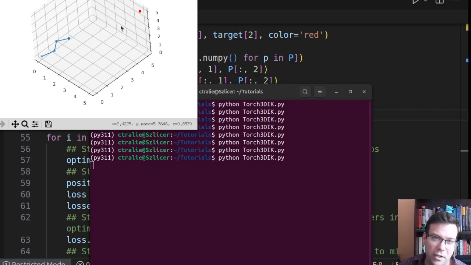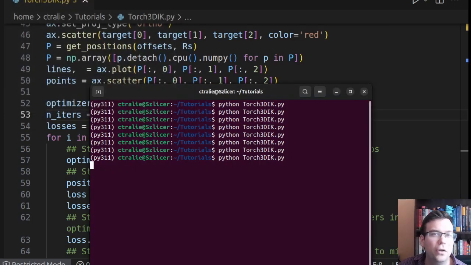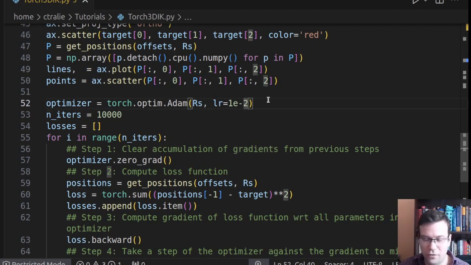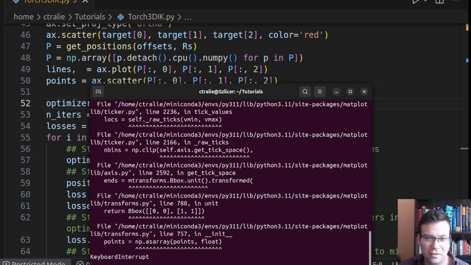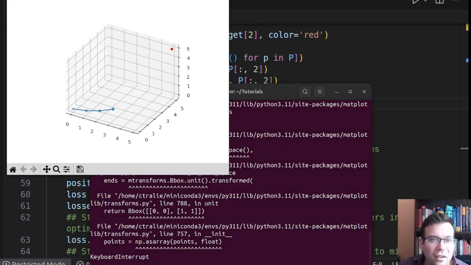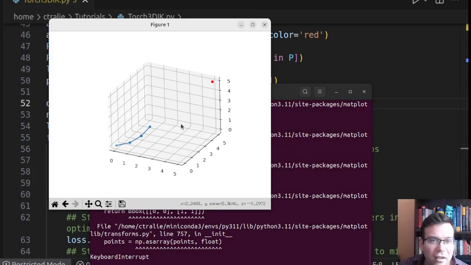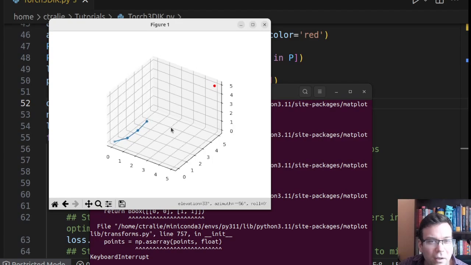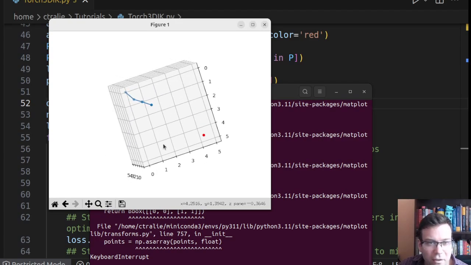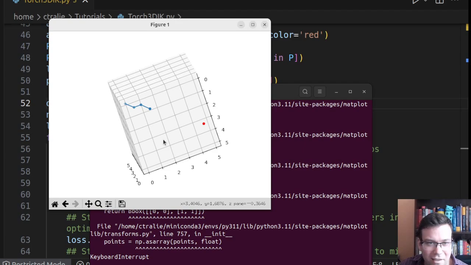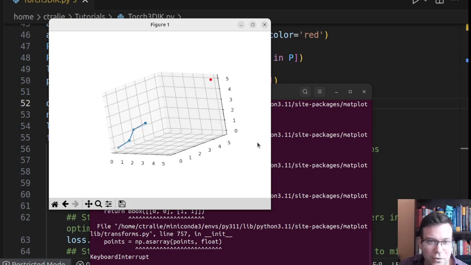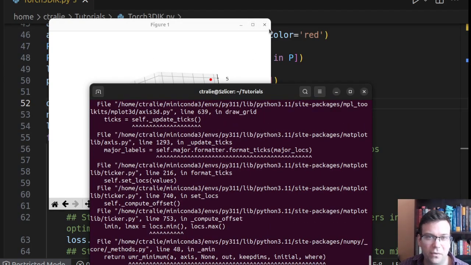It can never quite get to where it wants to be. What it really should do is straighten out. That would minimize the length. Although maybe, is it traveling around a level set here? It might have found a local min. That's interesting. So if I decrease the learning rate a little bit, I wonder if it's going to do the same thing eventually, or if it's going to straighten out. No, yeah, it looks like it's going to. So if the target is out of range, we've got some problems.